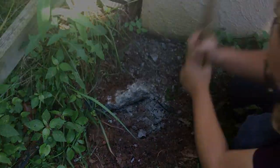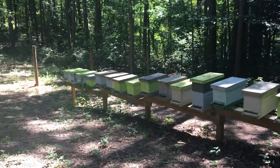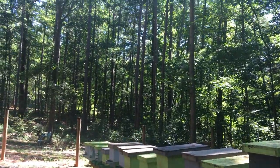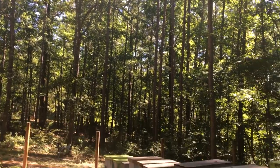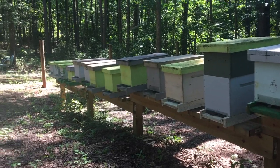We might need a nap after this. This is hard. Literally. So we got a hive. It looks like it's about to swarm. That's what they're pouring out and swirling upwards. They are definitely swarming.